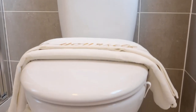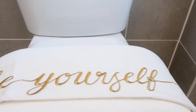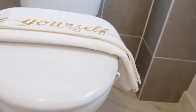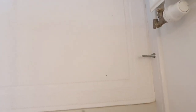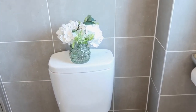So, this towel, you guys, is so soft. It's luxurious. I'm loving the gold embroidery. You know where it's from? H&M. H&M Home, again, just like IKEA, their game is on another level right now. The bath mat, it's soft, it's durable, and you can toss it in the washing machine if it gets dirty. So, all the things I look for when I'm buying a bath mat, I'm loving it.